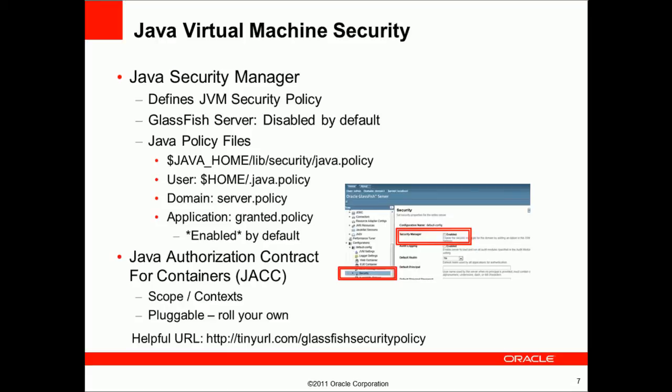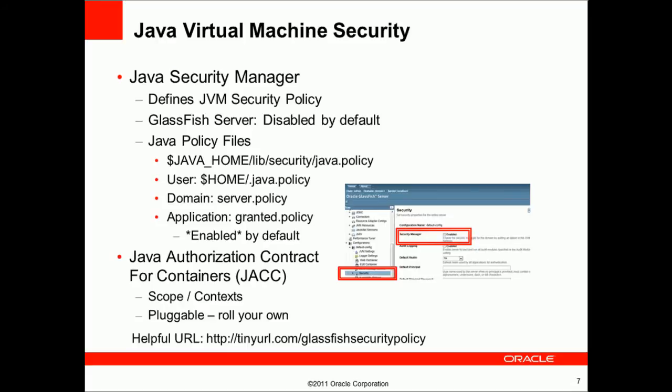And notice that this happens on a configuration by configuration choice, I guess. So you'll go into the configurations that you want to manage or apply these security settings to and apply it to that configuration. And any instances or clusters that are referencing that configuration will honor those security choices that you've made. So probably a best practice is to take your default configuration, which is kind of the template that other configurations are created from, and set your broad security policy in the default configuration. And the server configuration is for the administration server itself. So the DAS uses the server-config configuration.